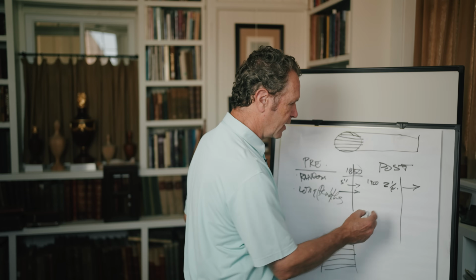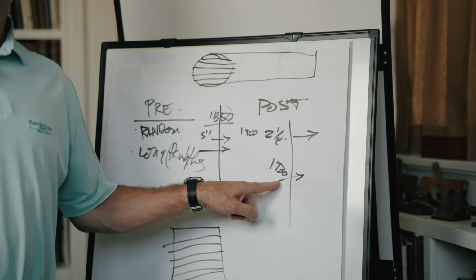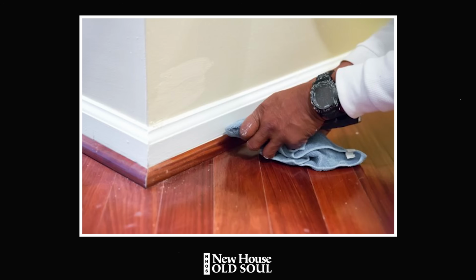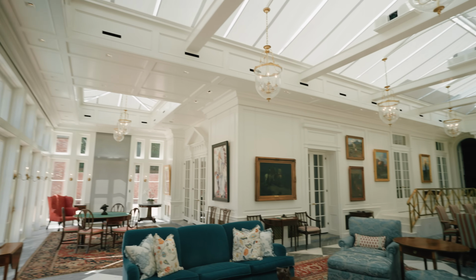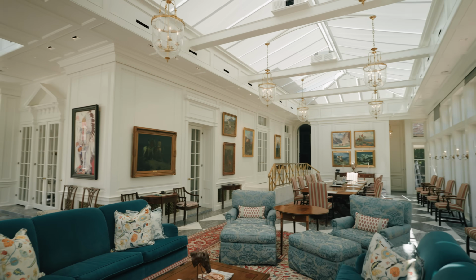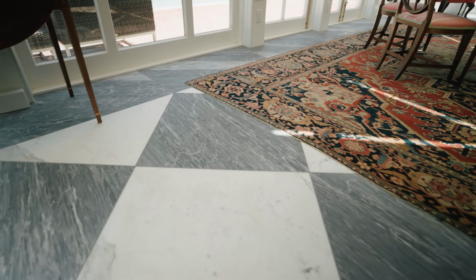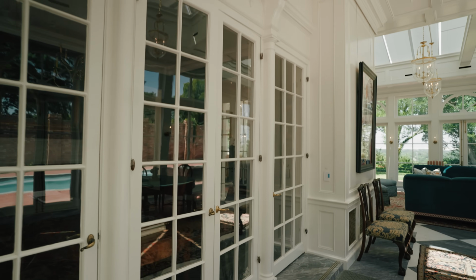Sanding and finishing floors was not something that happened until probably the 1930s at the earliest to 1950s. And so up until then, floors were waxed, okay? It's fairly new. I did a video on shoe mold. I said the shoe mold is something that happened in the last 40, 50 years and wasn't as common back in this period. So speaking of floors, we're not even going to get into marble, but we did that marble floor at that conservatory that we did a video of recently. If we were in Europe, probably most of this conversation would be about stone floors, not necessarily wood floors.